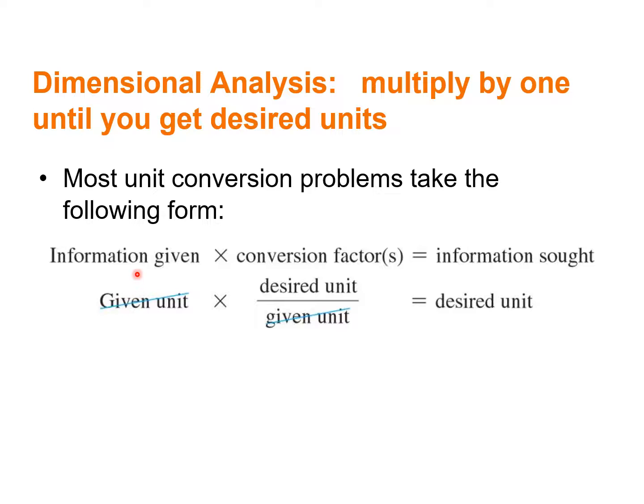So if I gave you 400.0 grams, you would look at the gram. And then you multiply by this, where the bottom is the unit of measurement that you're given, so grams and grams. And then you want to look at the desired unit. So the desired unit, let's say, was kilograms. So then you want to end up with the final desired unit. So this is the way that most of these dimensional analysis problems are done.